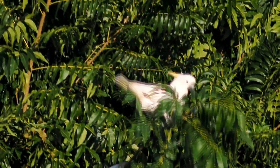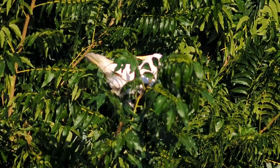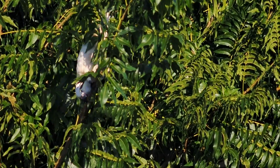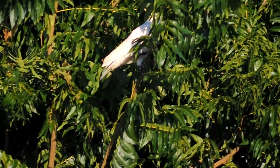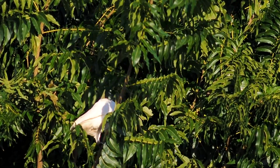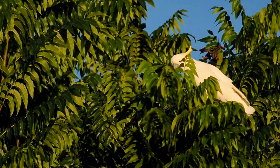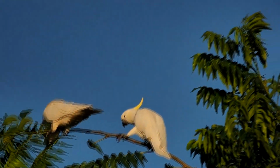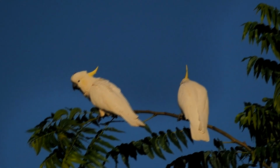The problem with a prime on a 300 is you can't bloody find anything. You're stuck at that one spot and you can't zoom back. And then when things are flying around, you can't zoom out and catch it. It's very hard. The only way is to pre-set the shot up and then wait until the birds land. These cockies, their feathers on the top of their head only rise when they land, apparently. I've got a few good shots there. I don't know how good the focus is, but... Okay, those two there look awesome.